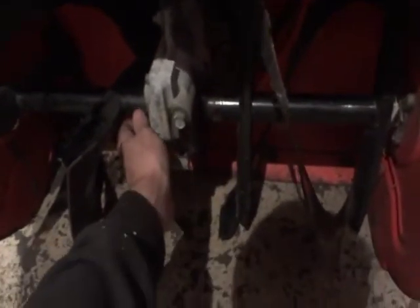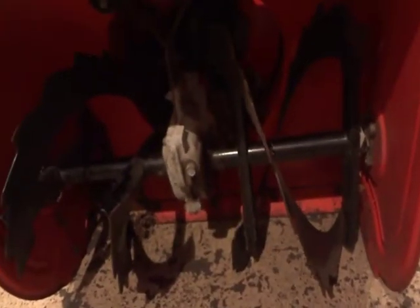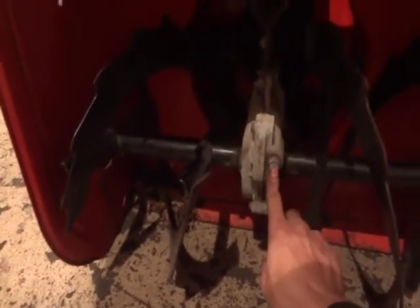Loosen up the shear pins, so that way they're not pinching the steel like what this one is. This one's free. See how that one's off of it? This one, however, is not. This one's tight. Then what you're going to do is you're going to take a 1/2 inch or 9/16. This looks like a 1/2 inch socket. Pull that off, add a little bit of gear oil in there, and you're pretty much all done with your auger.